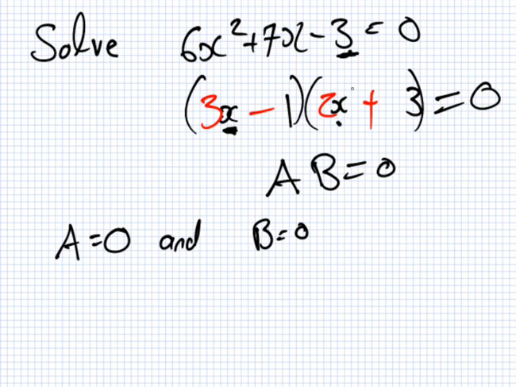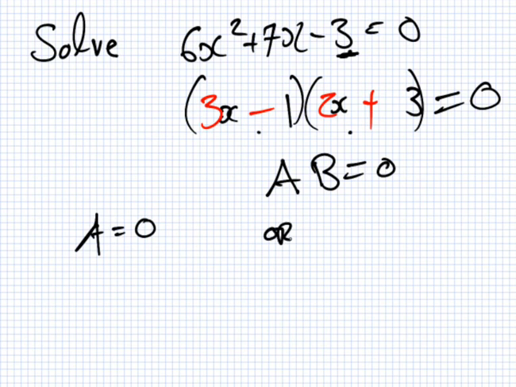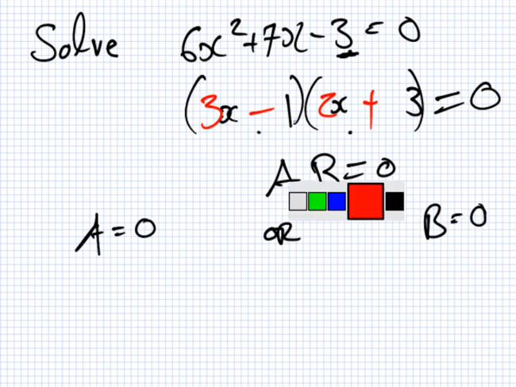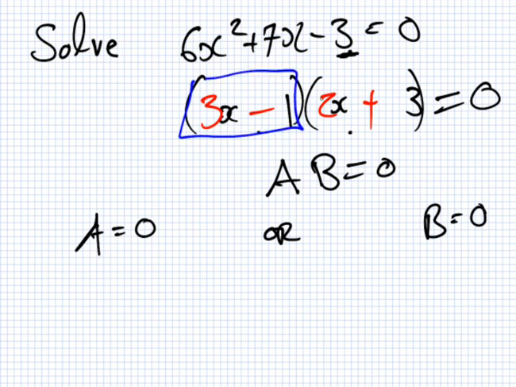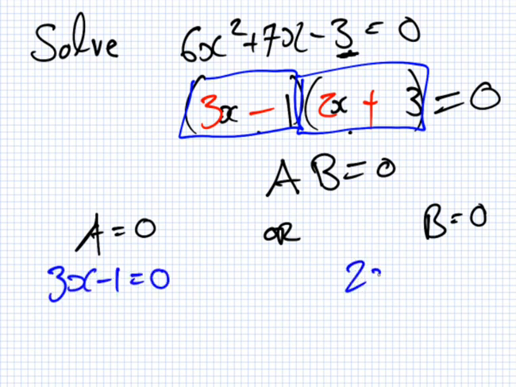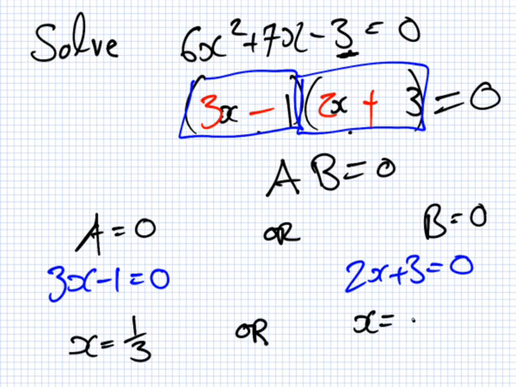I think maybe not 3 and 2, 6 and 3 is 9. No, maybe not 6 and 1. No, maybe just 3 and 2. Now the question is which way? Do we put the 3 here and the 2 here? So this would make a 9 and a 2. Yeah, that could work. We just need to pick the right signs. So this would be a 9 minus here and plus here, like this. This looks like it would work. This would make 6. This makes minus 3. This makes 9x. Minus 2x is the 7x. So this works.